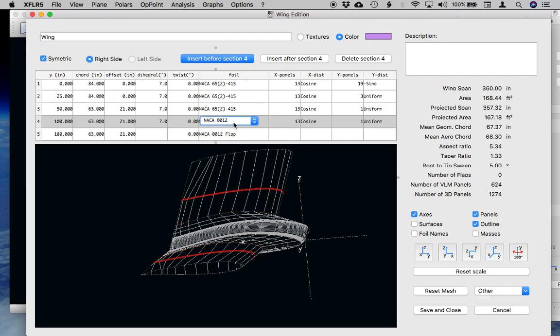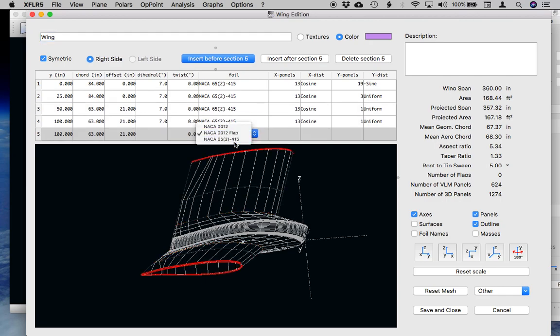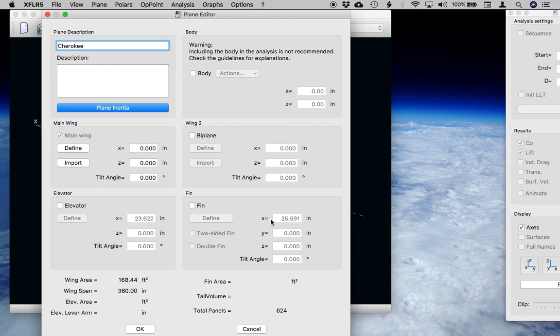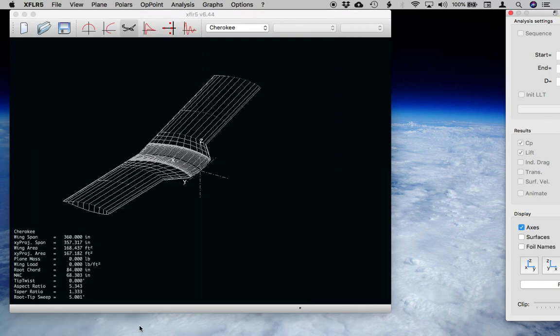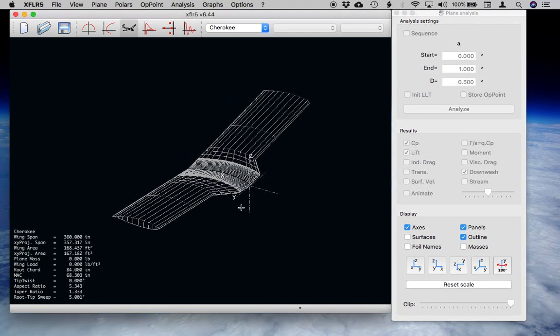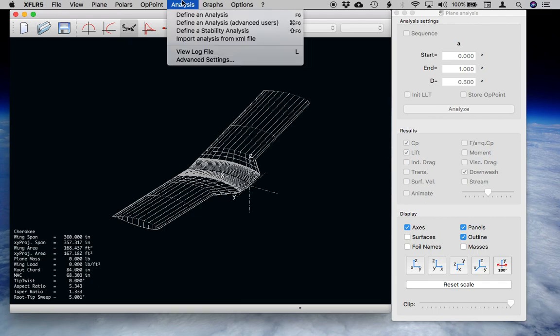So for this example, I'm just going to keep this with the same airfoil cross section across the entire wing planform, so we don't have to worry about it. And that's it. So that's all you have to do. Again, note that that was pretty straightforward going through this process. So now we have our wing, and then we can go through the analysis routine.